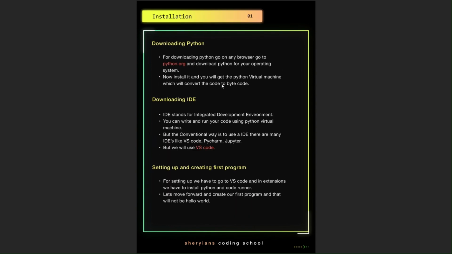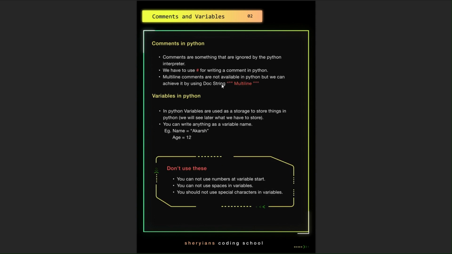Okay. Next, we are going to study variables in Python. In Python, variables are used as storage to store things. We'll see later what we have to store, but for now, understand that variables are like a storage or container which stores values.